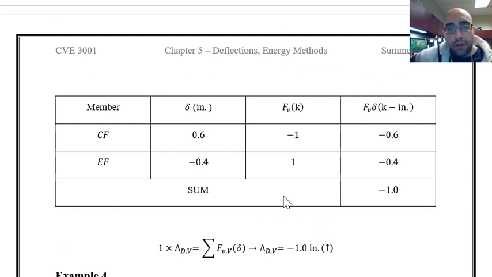I know these are new materials for you, so I'm gonna leave the rest of the time for you to repeat these examples and solve them at home. And if you have any question, don't hesitate to send me your question. We can definitely discuss this through email or WebEx meeting. I want to make sure that you understand these completely without any problem. You're going to see similar examples and problems in the final exam. And the final exam will be about calculating deflections based on these methods or the previous methods that we talked about in chapter 4. Thank you and take care.